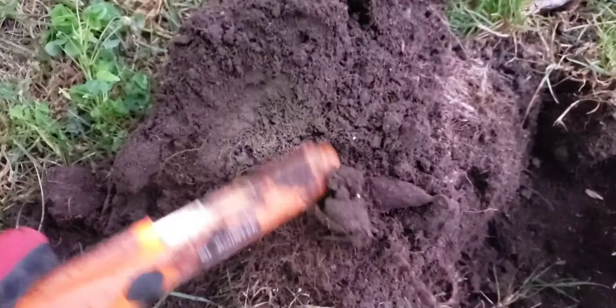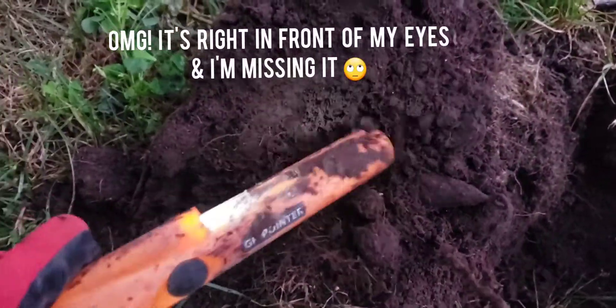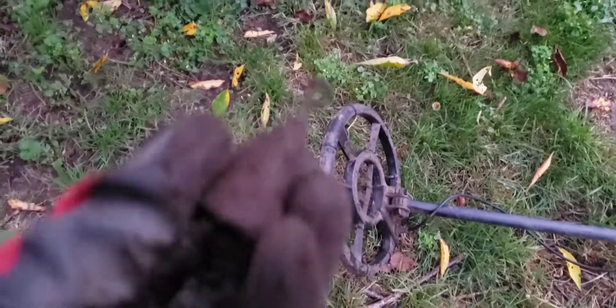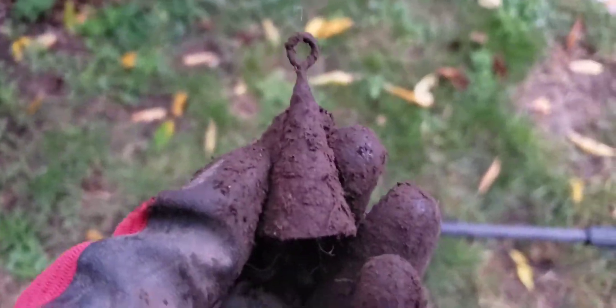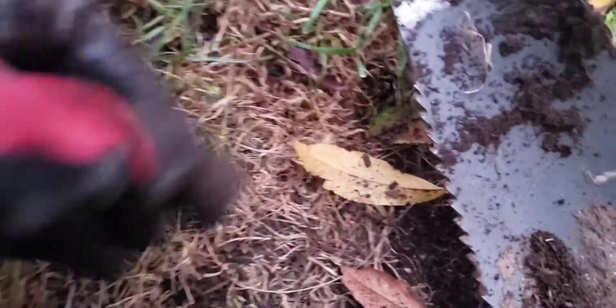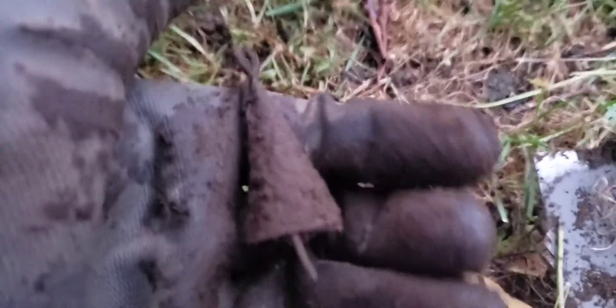But it's worth an investigation. We got something right here too — I'll be back. What in the hell is this? It looks like — hold on a minute — it looks like a dunce cap. Is it a bell of some sort? Hold on, let me just tap it on the shovel to try to get the dirt out of it. I have no clue, but it looks like a little gnome's dunce cap.